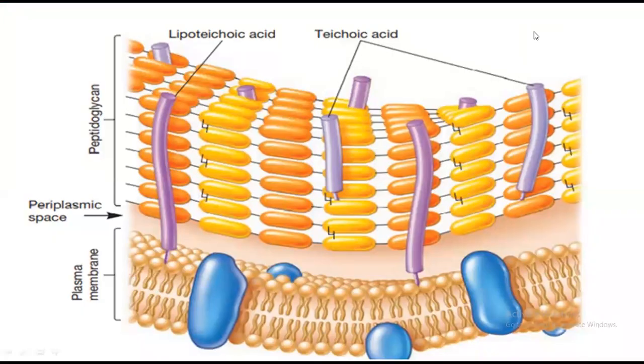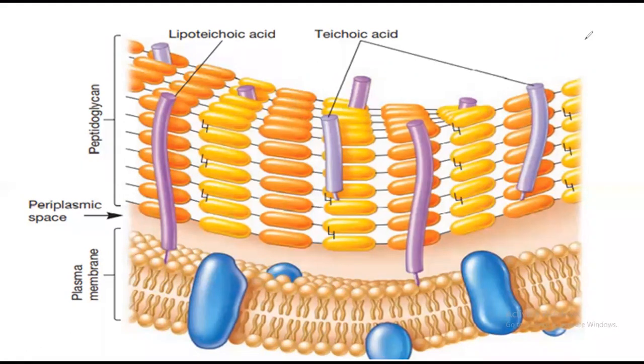Okay, first of all, you should know about gram-positive and gram-negative bacteria, and where the peptidoglycan layer lies in the cell wall. I have discussed it in the previous video, but just to give you a background of the peptidoglycan layer, I have added this slide. Just look at my cursor on the screen.